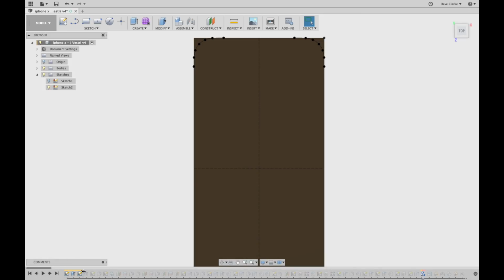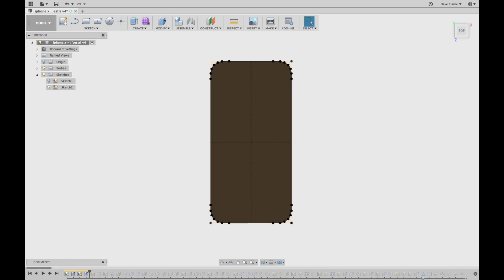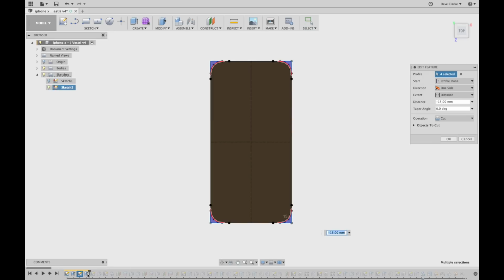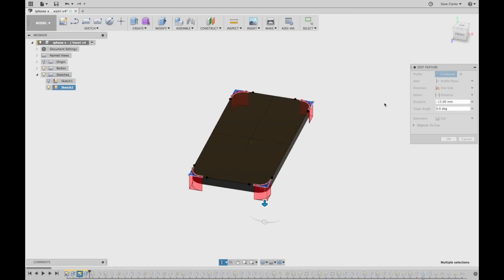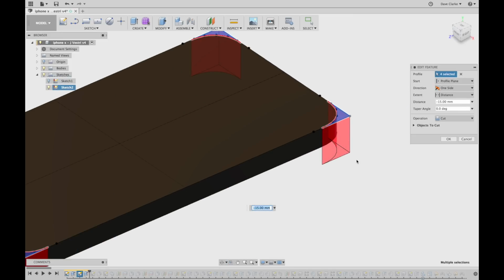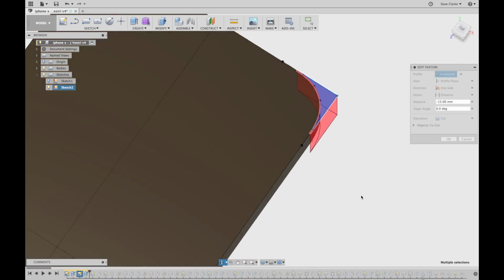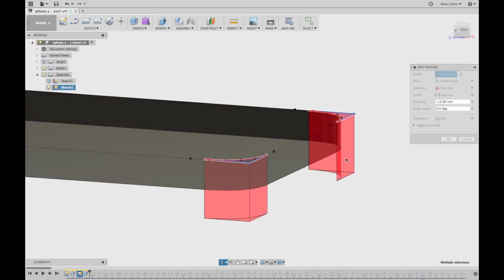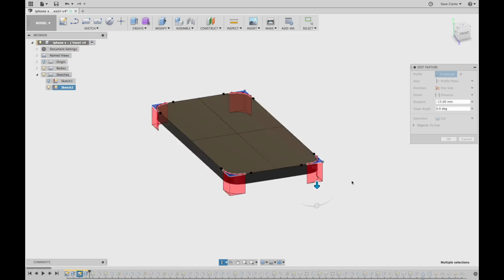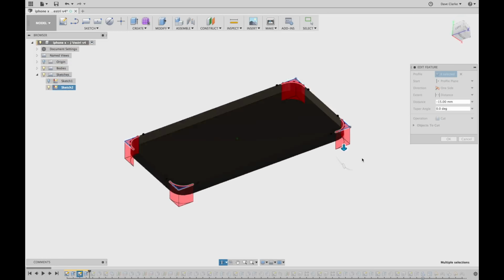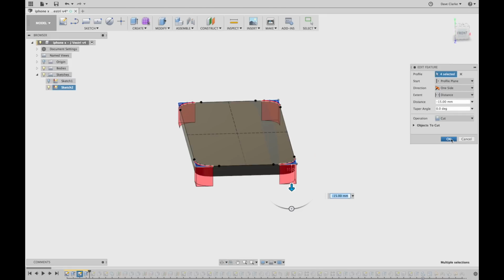Next step is we want to cut away the profile, which is exactly what's happened here. So with cut, it works in exactly the same way as an extrude, but instead of adding, it takes away. Again, lazily, I have just whacked them as an arbitrary amount of 15mm because I know it's not going to get any wider than that. There you go.